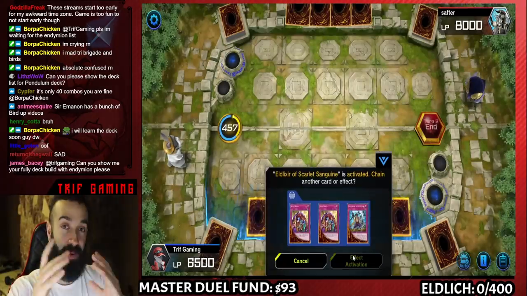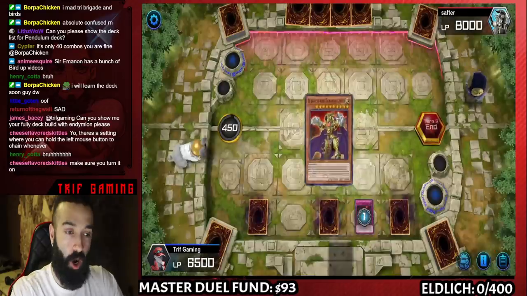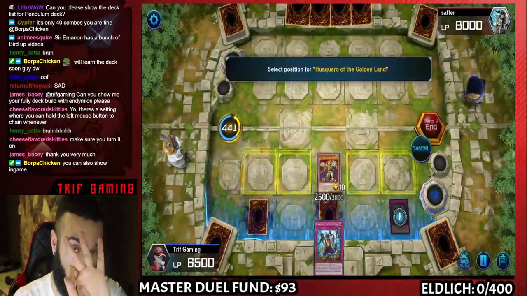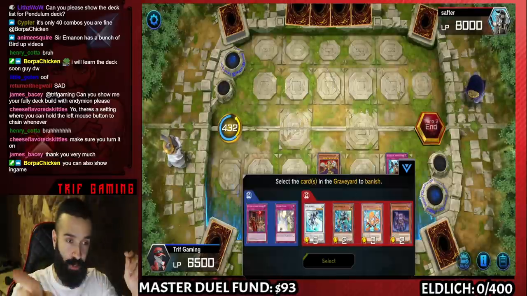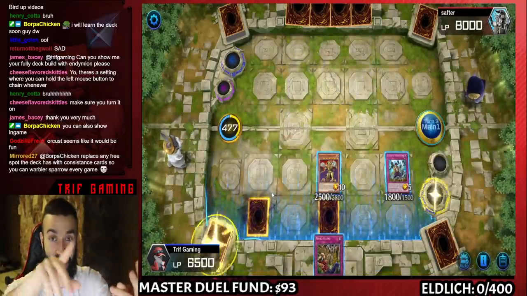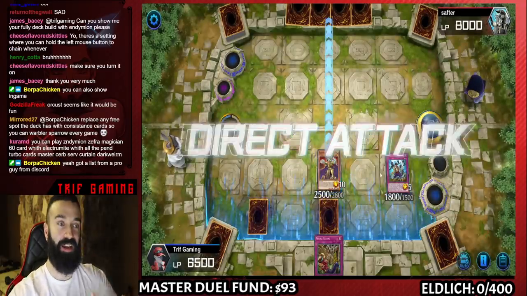And while your big traps that do so much stop your opponent from playing, all of your Golden Land traps, this one Scarlet Sanguine is going to turn into five Golden Land traps by turn three, because once it gets off the field, it trades itself for one card. So Scarlet turns into Golden Lord. Next turn, that Scarlet turns to Conk. That Conk hits the field. Then that Conk Link Summons. Then it gets another Scarlet. That Scarlet gets another monster. You get what I'm saying?